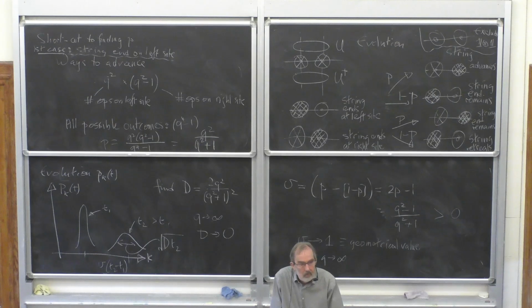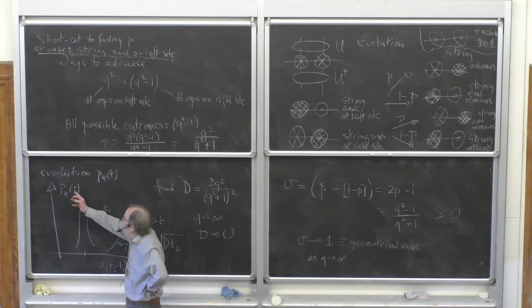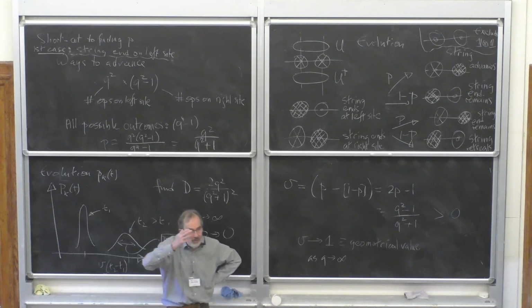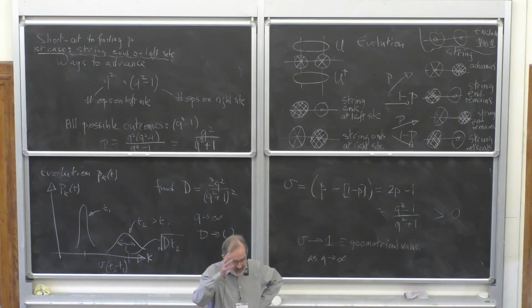Because I think we have k as the x-axis, so you're labeling. Right. Well, I've put the labels on in an asymmetrical way, but in fact, P depends on two arguments, K and T. So remember, P is meant to be the probability that a string ends at site K at time T, and now I'm plotting that. I'm fixing T. Yeah. Yes.